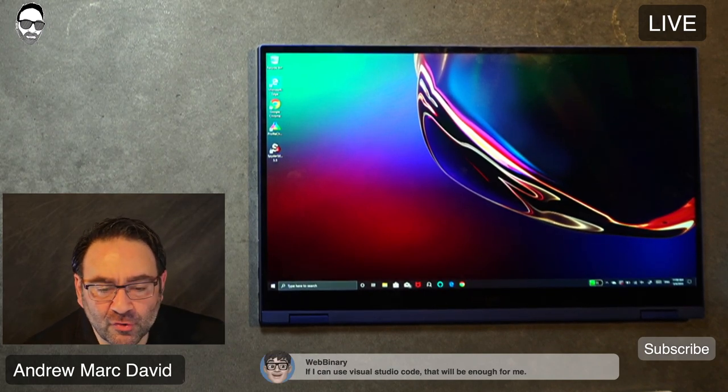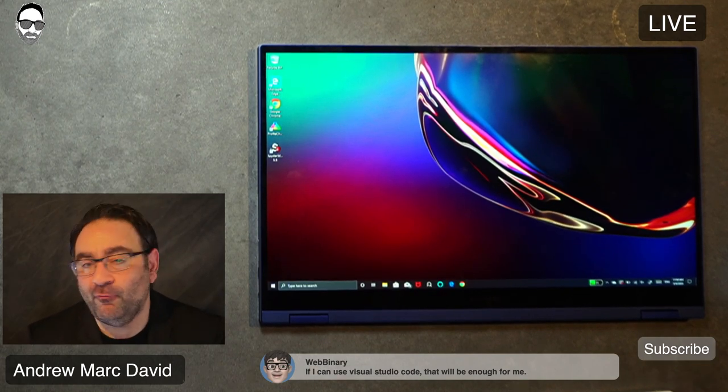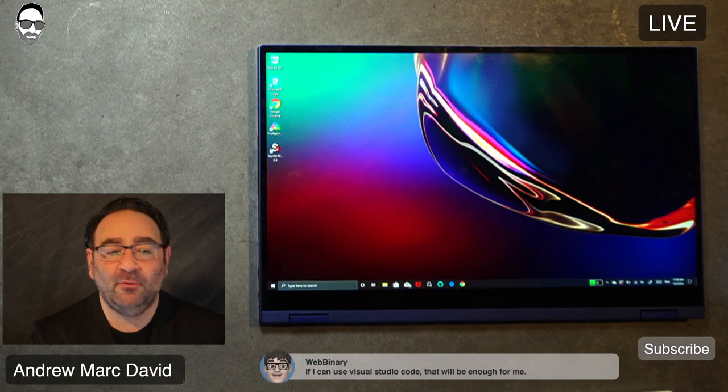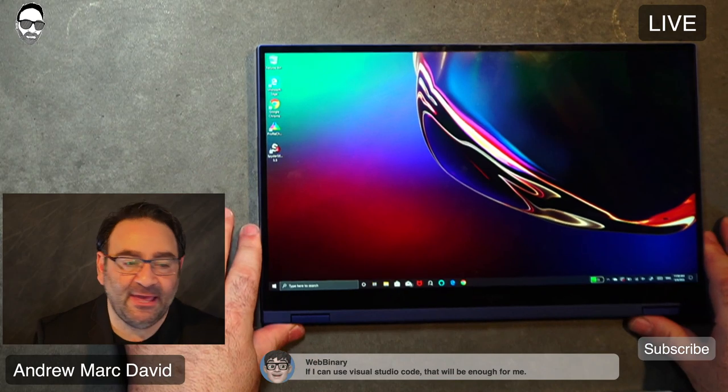If I can use Visual Studio Code, that will be good enough for me. Again, I still need to do more testing, but performance has been decent on this. I've been very happy with it. The star of the show to me is the display. It's this display.